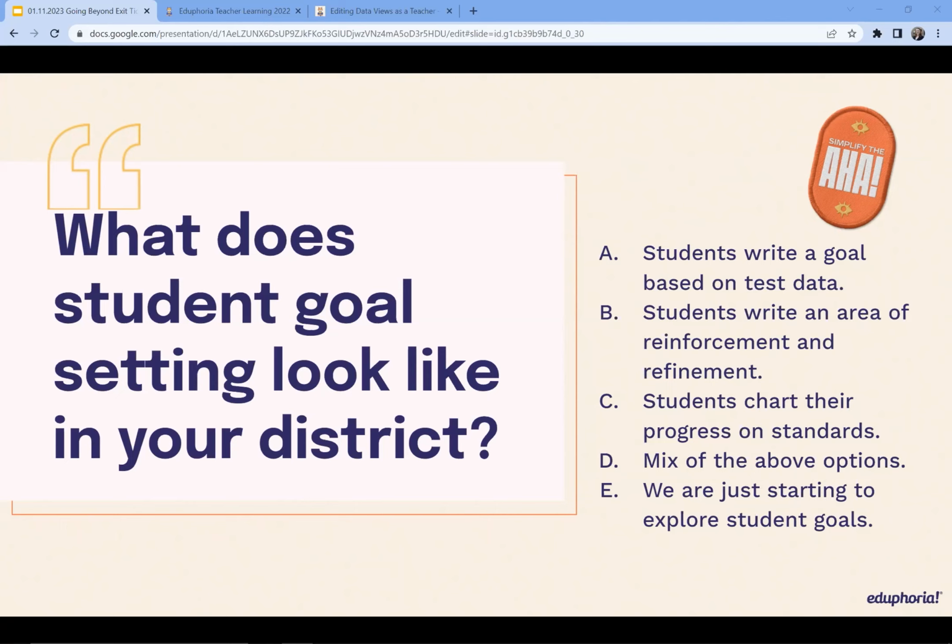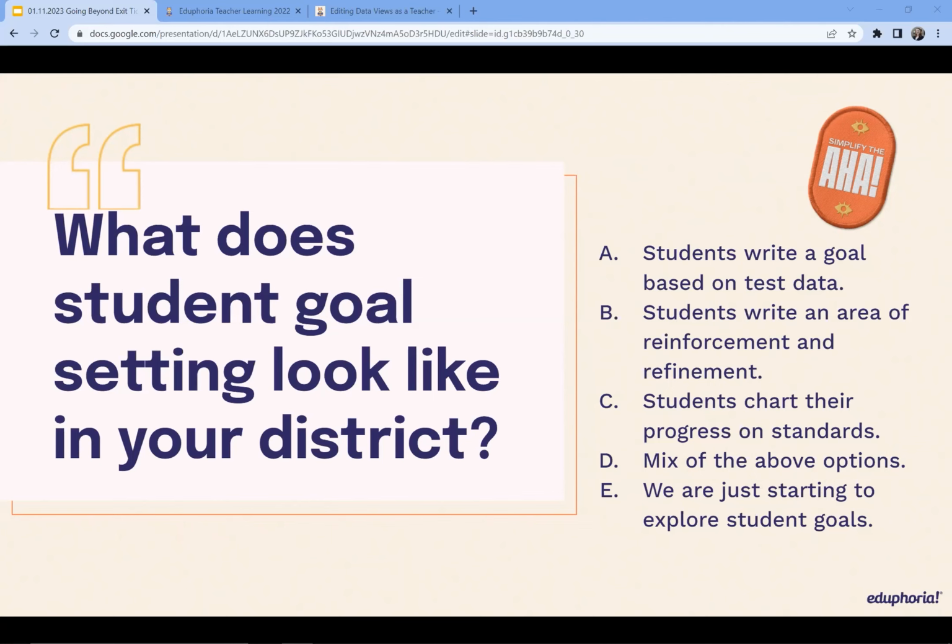What I absolutely love is at my daughter's school, she has such a great practice for this, that she can tell me exactly what standards she missed and what her goals are. And she even provides rationale for why she thinks she missed these particular skills. And she has a bucket that she goes and grabs an activity from, based on the learning standard, and she starts immediate activities to help herself learn the content. I mean, beautiful, right? So she already knows exactly what to do and where she is. So absolutely love that she takes full ownership and she can speak that language.